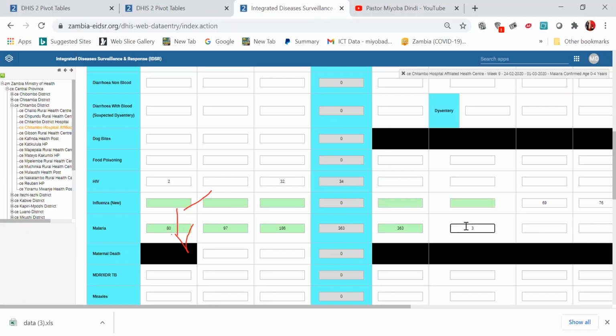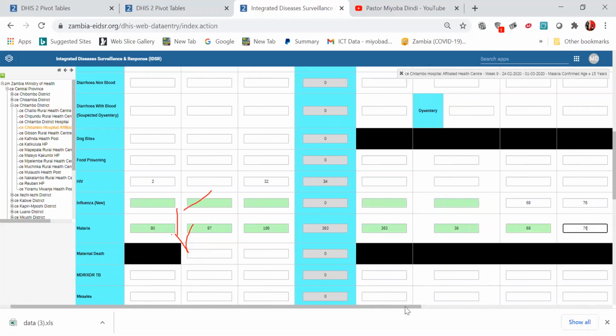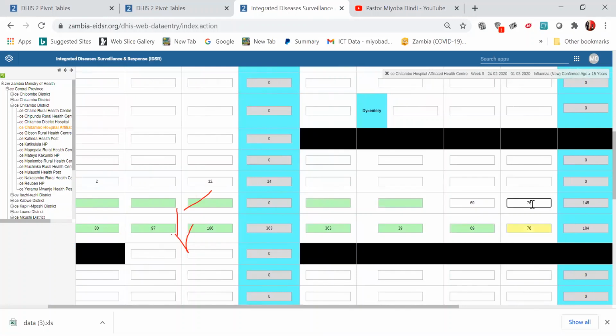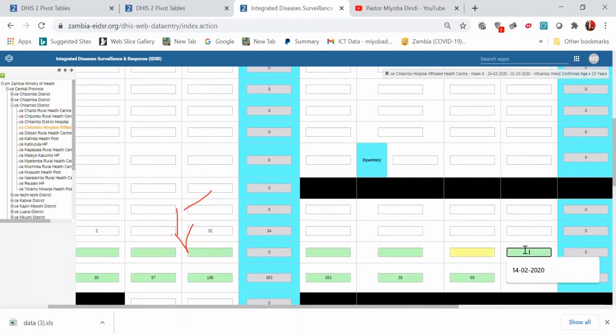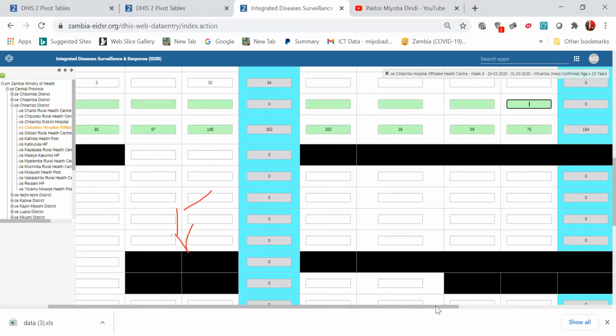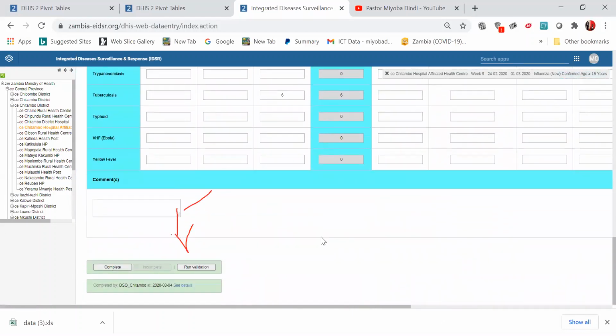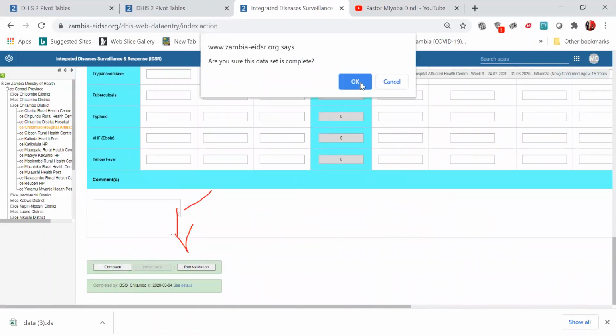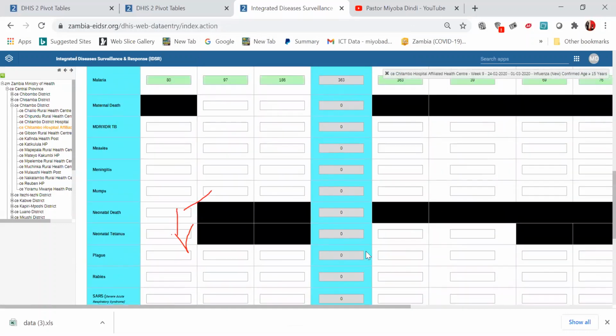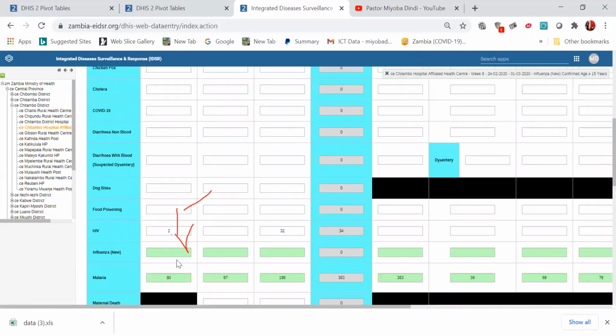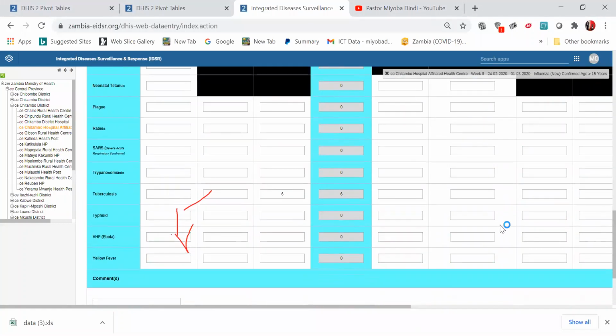Here it's 39. Here is 69. Here is 76. So I make sure I delete here. I delete here. So I've done the correction. What I need to do is complete. Okay. So the data has moved now. Influenza is cleaned. So that's how you clean. The influenza has been cleaned.